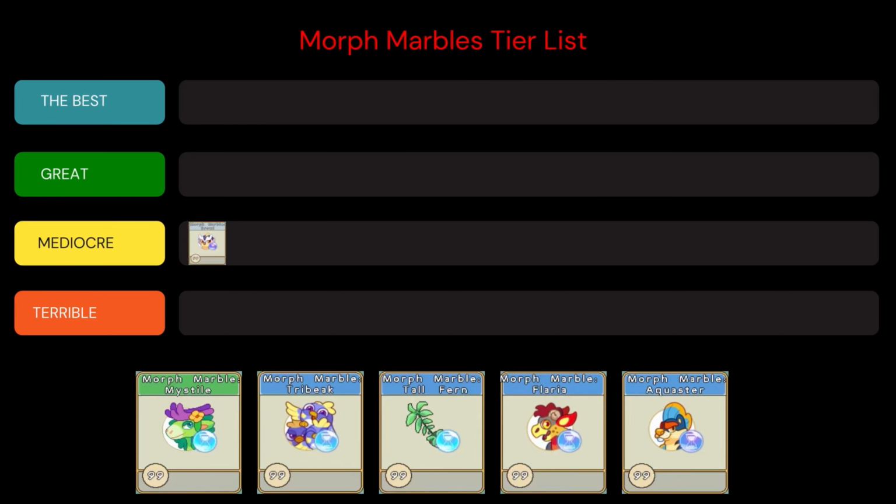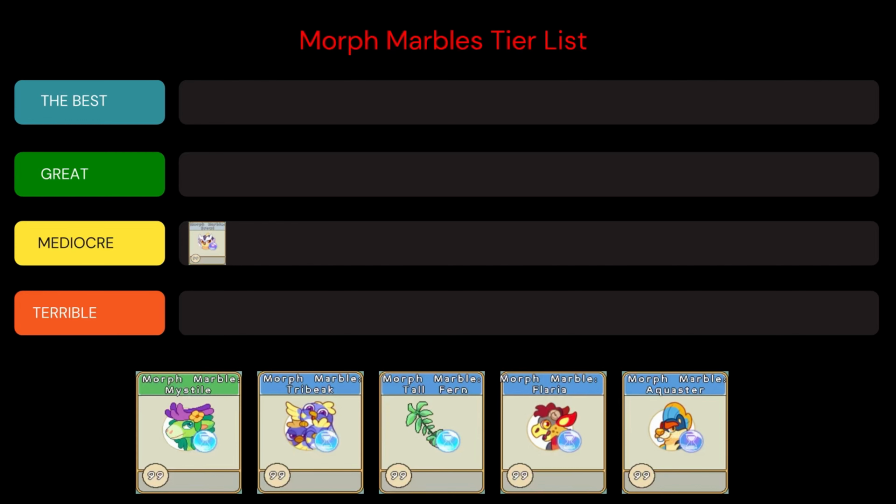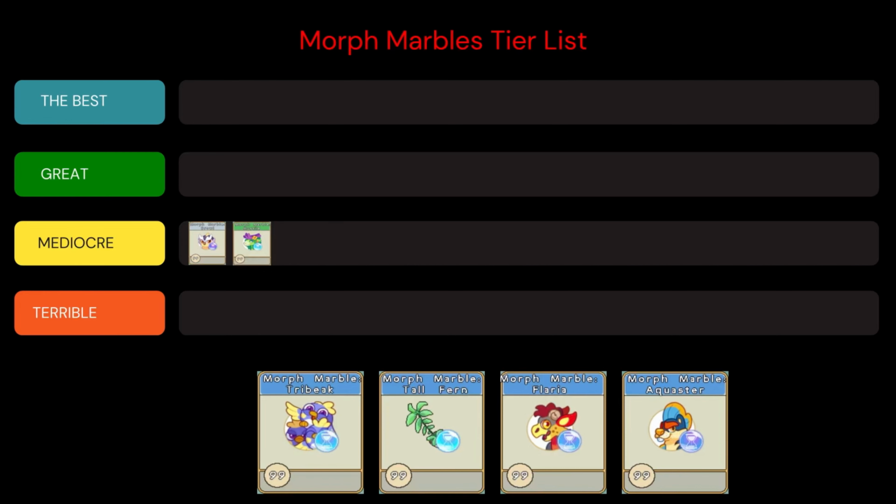Now the Morph Marble Mystile is pretty much the exact same thing. It has the same obtainment methods as the Morph Marble Browl. They are both very common in battle chests. You'll get them very easily. And basically it's just the same. I have the same feedback for this one. It's kind of generic and one of the earliest Morph Marbles to be added. And not very interesting, so it'll be in mediocre as well.